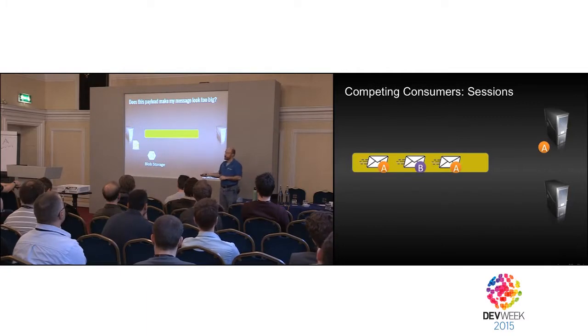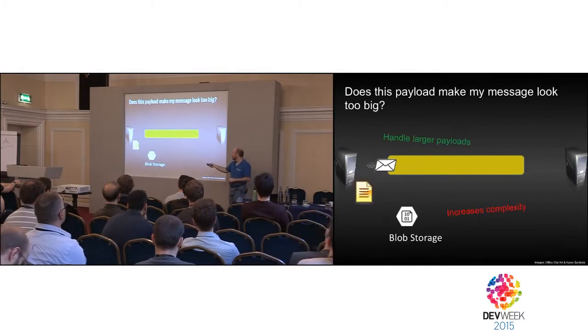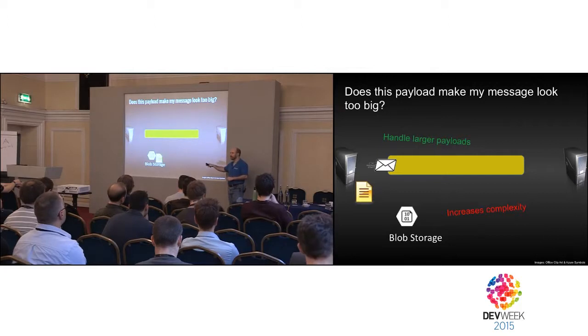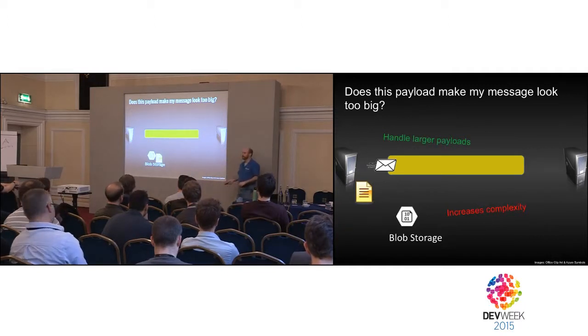So other ways you can get around it, especially if you're dealing with images or large files, is you can do what I call ticketing. And that is the producer will take the message and place it in another persisted store, whether that's blob storage for Azure or S3 for Amazon, or if you're on premises, maybe it's just a distributed file system, right? You're just putting it out on a file share. Anywhere that the consumers can actually reach it, right? And then he throws a message into the queue.